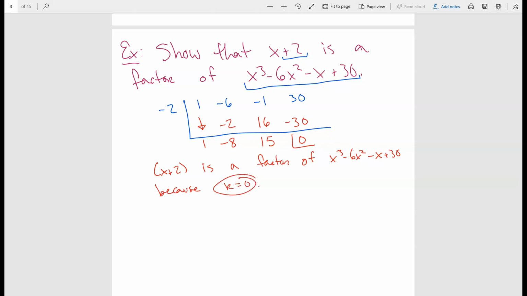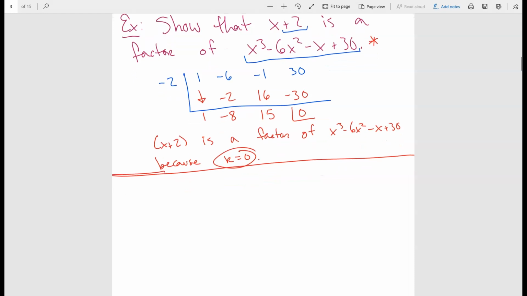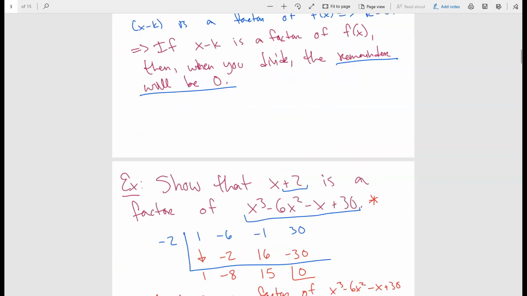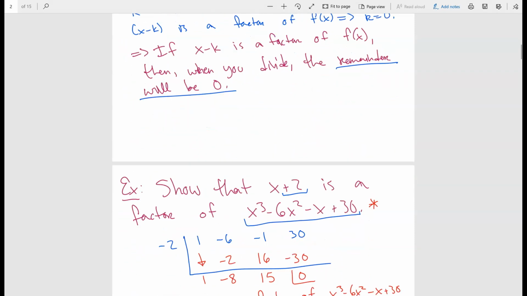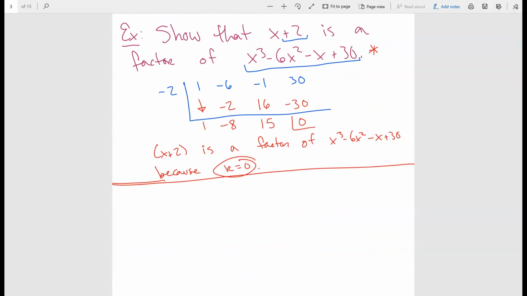Okay? Now, furthermore, we're basically done with the problem. Now, why was this really useful? How does that help us factor this guy? Well, it does, because now we can write this a little bit easier. So remember, we can write any function in this particular form. Okay, so basically this is what it is. So we can write the function that we have here, this x cubed minus 6x squared minus x plus 30.